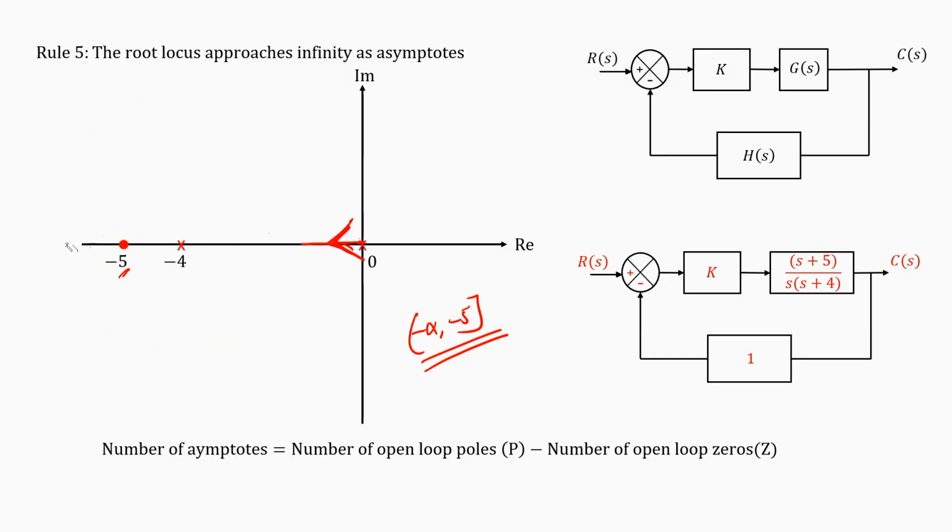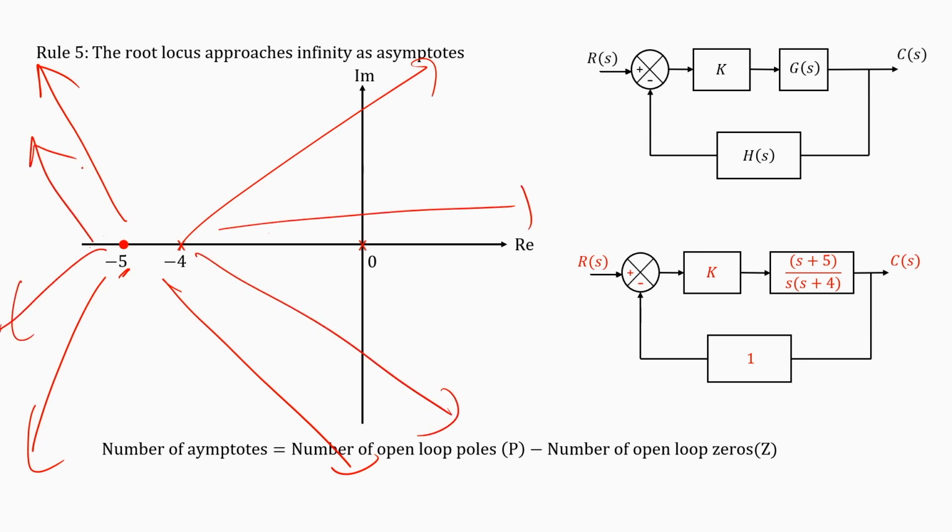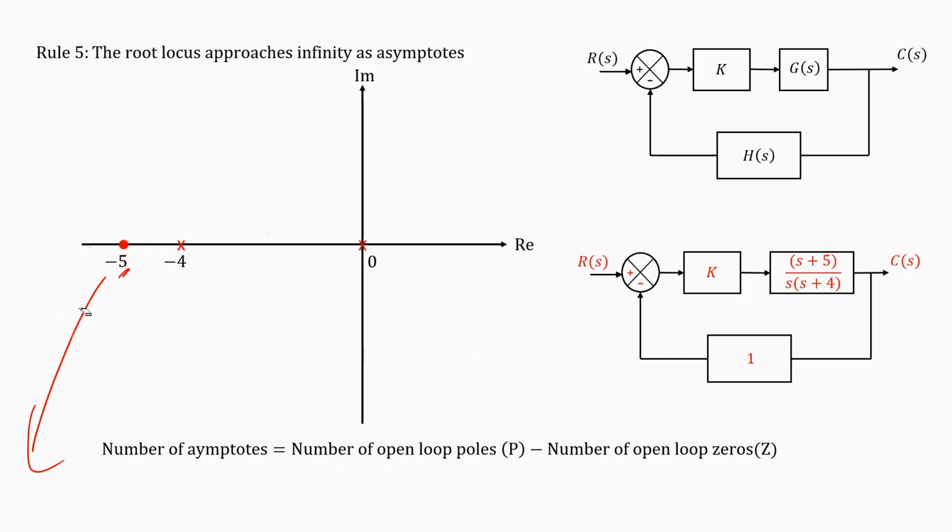Now, the question is, how will it go to infinity? See, this infinity thing, there are a lot of infinities, right? You can go to infinity from this direction, this is also infinity, this is also infinity, this is also infinity. There are lots of directions of infinity. Like in all directions there are infinity, right? So, how will it go to infinity? Okay. Now, it turns out that root locus approaches infinity with the help of asymptotes. Asymptotes means you will have some lines and it will go to infinity being parallel to this line, and at infinity it meets that line.